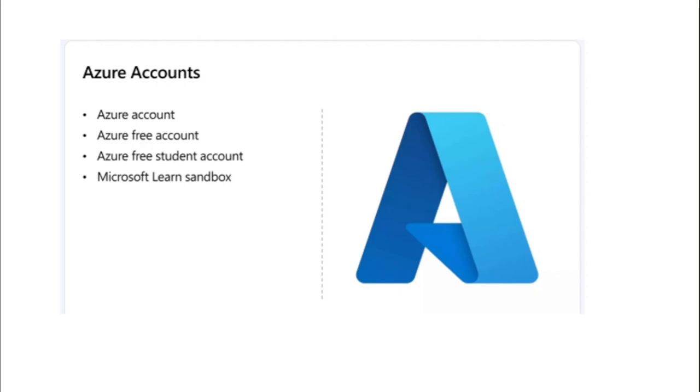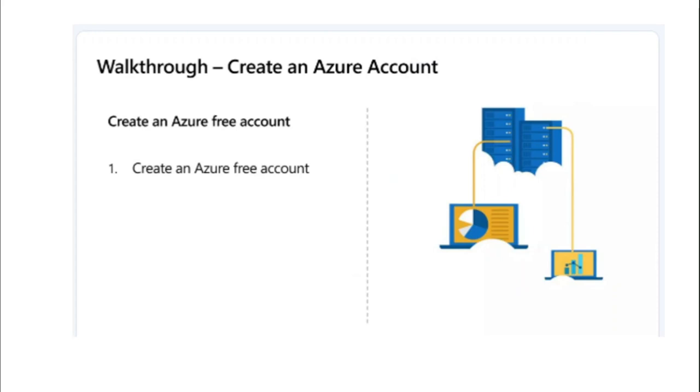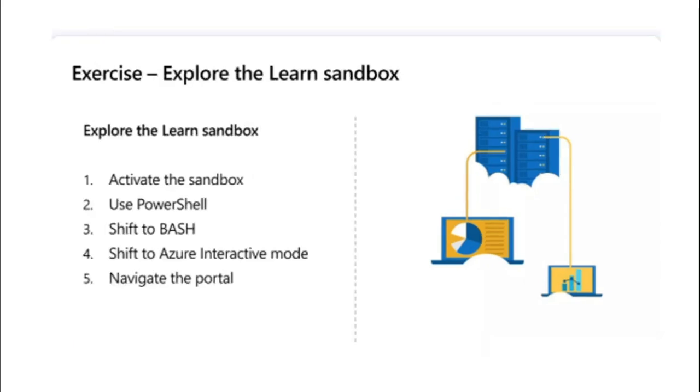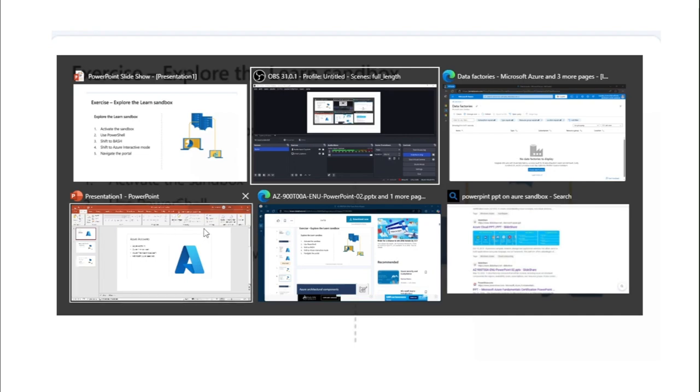And another thing is the Learn sandbox. The Learn sandbox is for a particular module. Like if we are hosting a web application, only those particular services we can use under that sandbox. So we have a VM sandbox account, where we can only host a VM on that sandbox account. So let's see, we'll create a free Azure account and look at what services we can utilize. Then we'll look at how we can activate the sandbox and how we can navigate to the Azure portal. So let's go to the browser.